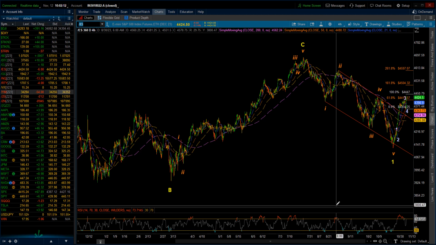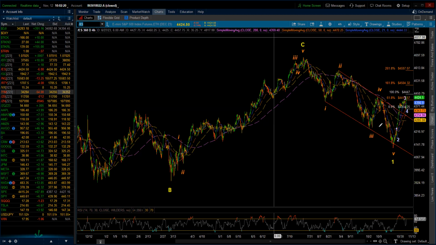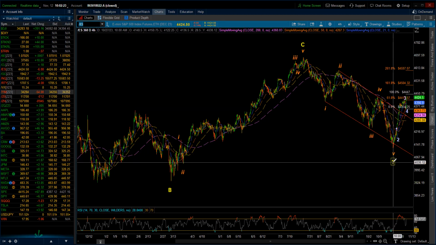And I agree with those that said wave 4 overlaps wave 1, therefore it cannot be a 5-wave decline as I had marked it, and still do, here on this chart of the ES. So let's go back and take a look. In an impulse move, which is labeled 1, 2, 3, 4, 5, yes, one of the standing rules is wave 4 cannot overlap the price territory of wave 1.